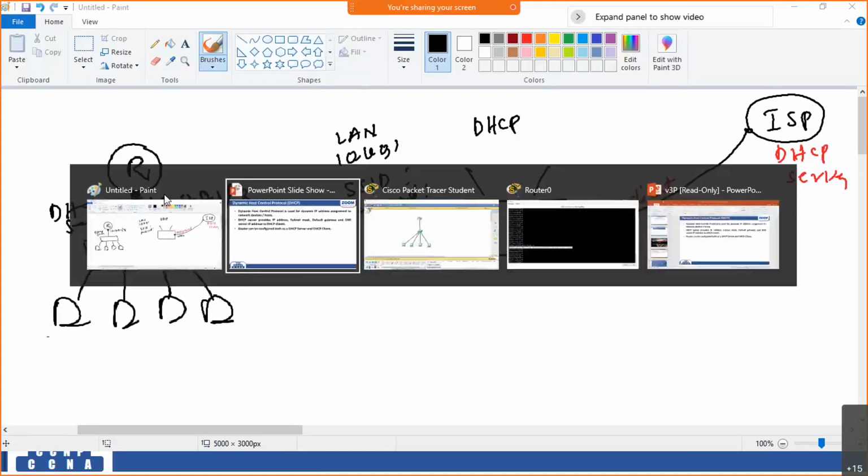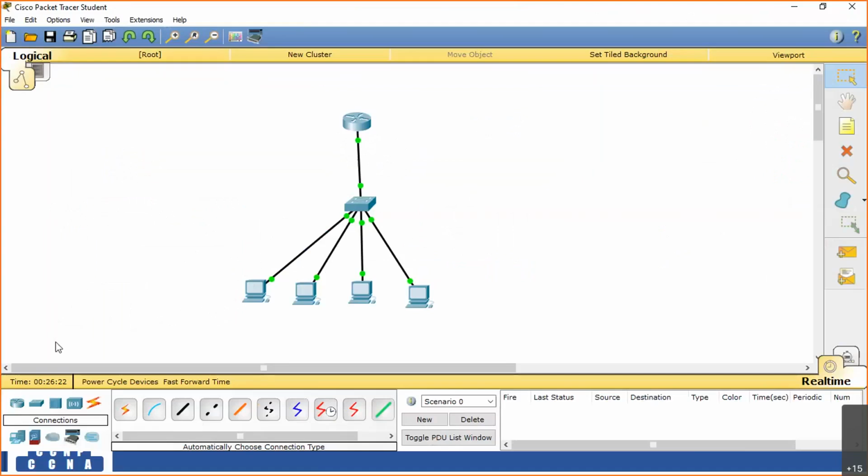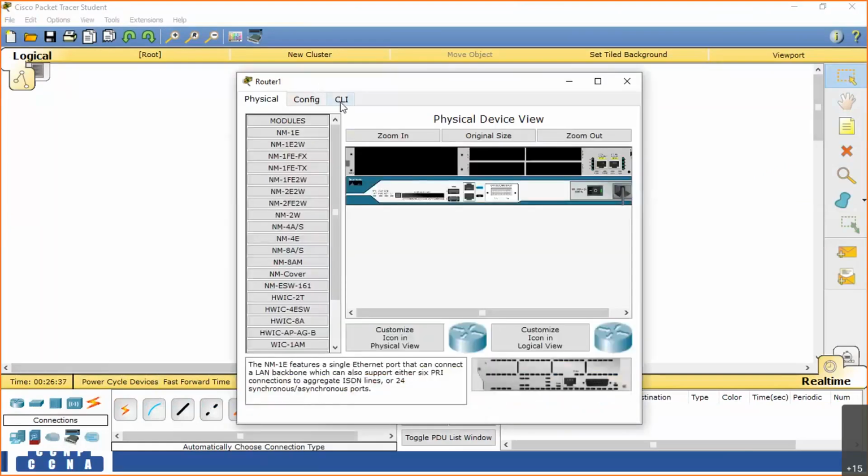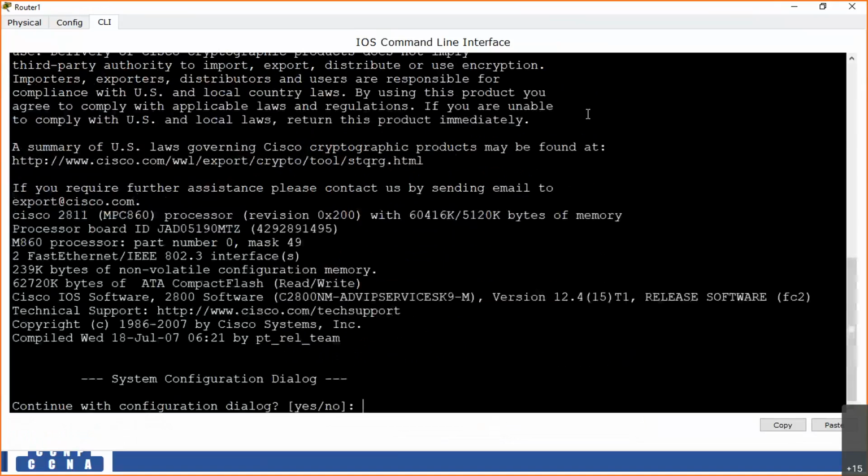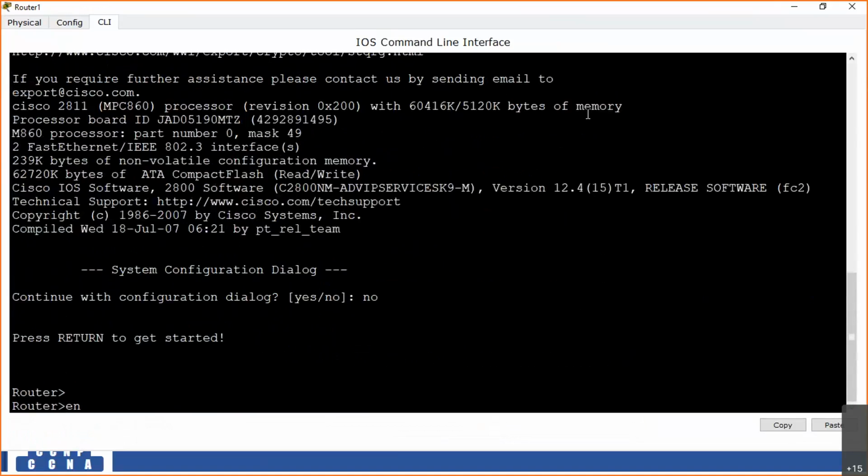Let's see how to receive a DHCP client IP address. I'm using a router in the LAN. Generally, what is the IP address configuration?